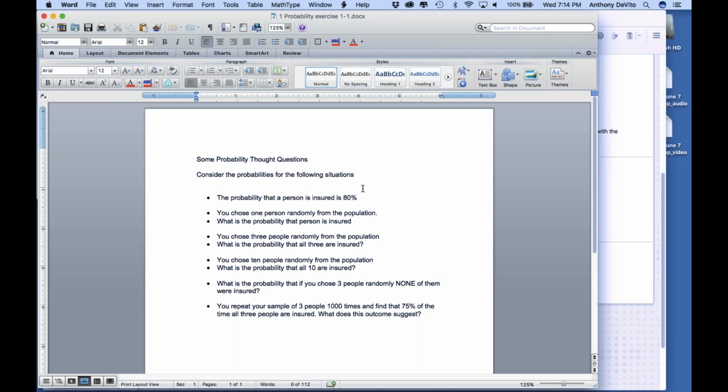Now, that's not always the case. Like, for instance, if I were to stop people on the street right now and ask them if they're insured, do you have insurance, right? And I happen to ask the first individual that walked by, do you have insurance? I've got two problems with that. It's not really random. Number one, it depends on what corner I'm at, right? If I'm on this corner, the likelihood of them having insurance might be different than if I were down on Wall Street or something like that. The other problem that I have is they may not really be independent from another perspective.